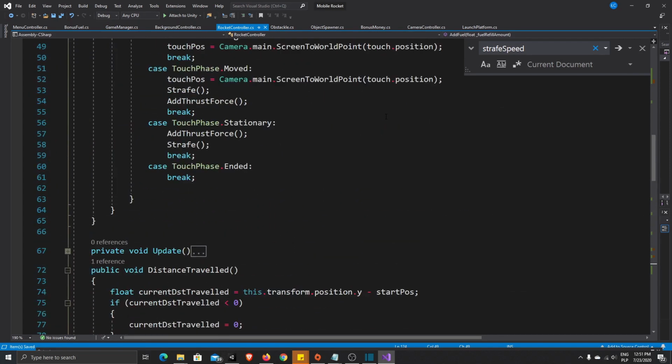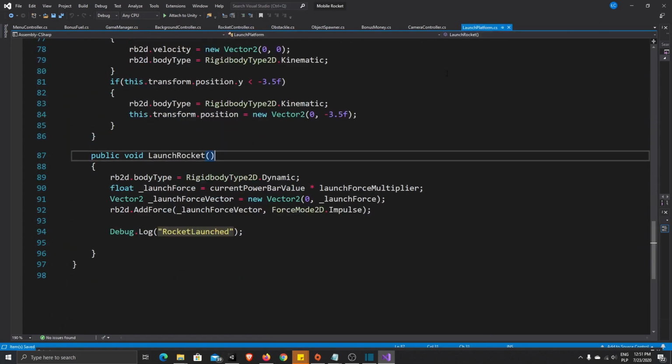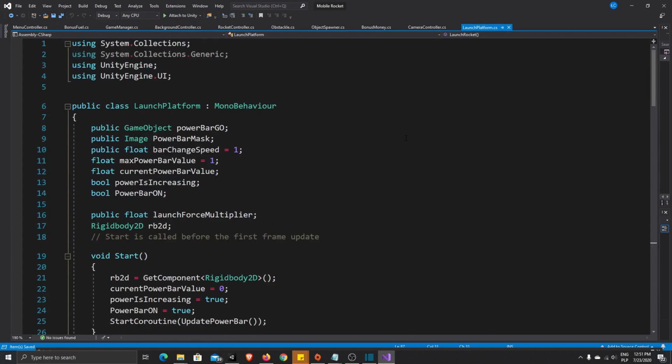And yeah, now by changing these values, we need to find our launch platform script, and here we need to add, where is our power?